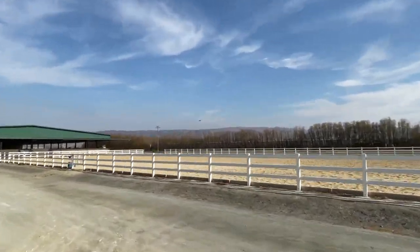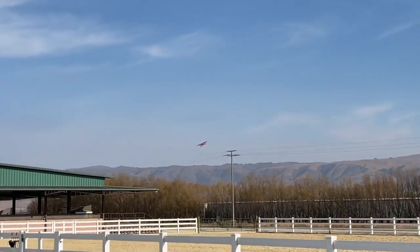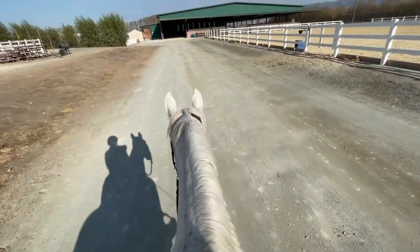This is what I mean. Do you see how close these planes are? That's insane. This is why it's dangerous for us to ride around here.